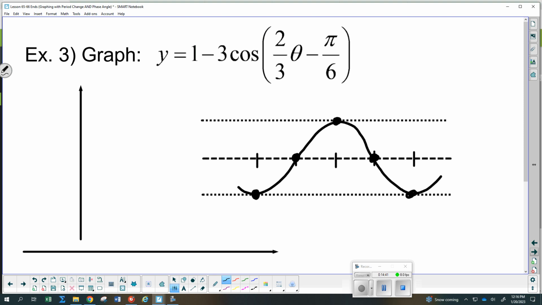And does this one have a period change, a horizontal shift, or both? Henry? It has both. So what do we have to do as we start to figure out how to draw this stuff? We didn't really do this yesterday, but I mentioned this as something to watch out for and be careful about. Marielle?